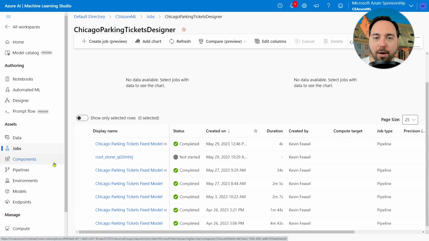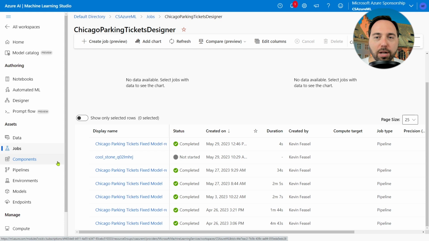Here's where we track what actually happened, and assuming we've got the data available, we can compare different job runs against various metrics, such as accuracy or root mean squared error, and see how our models are performing across runs. As part of job tracking, we want to collect as much information as we reasonably can.